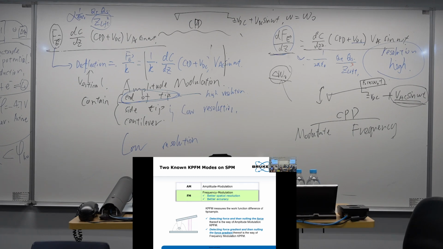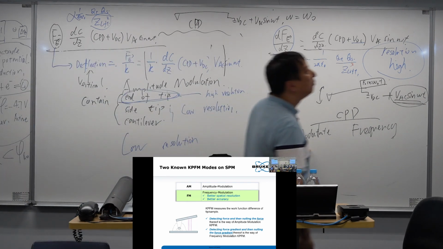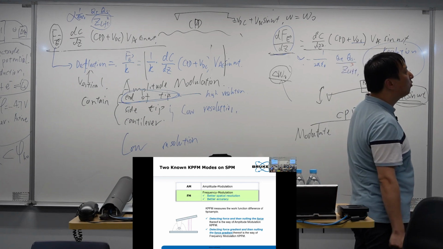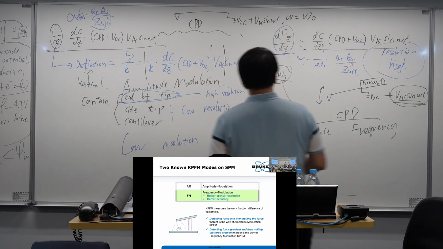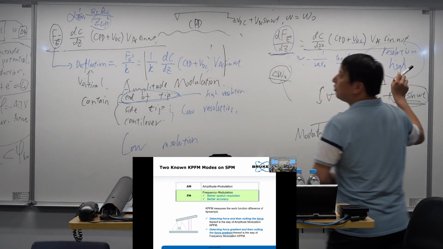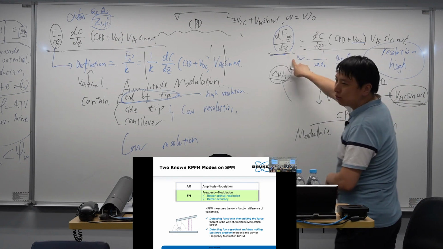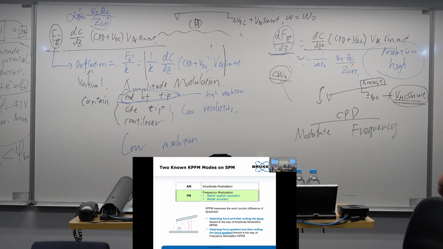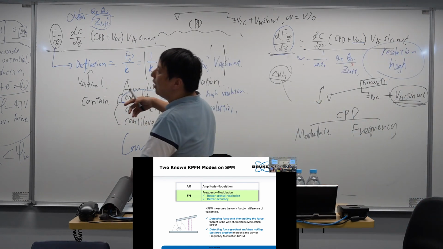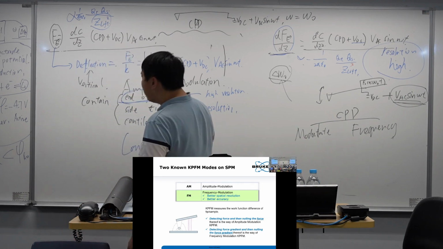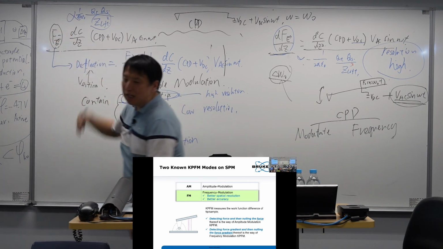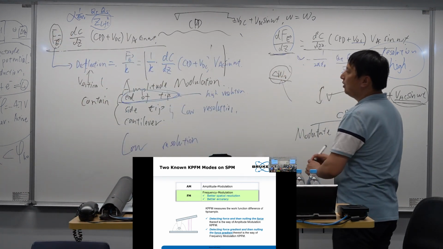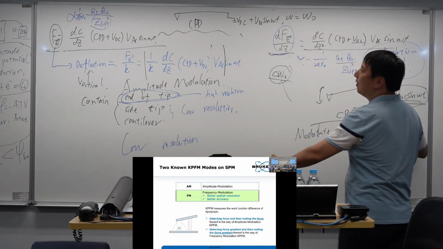So we call this kind of detection method the frequency modulation KPFM, and in our software, we call it FM KPFM. So the FM KPFM uses the frequency shift to detect the force gradient, and the force gradient means higher resolution. And the first session we have is the amplitude modulation. Amplitude modulation is used to detect the force, and the force may have lower resolution. So that's the difference between the AM and FM.